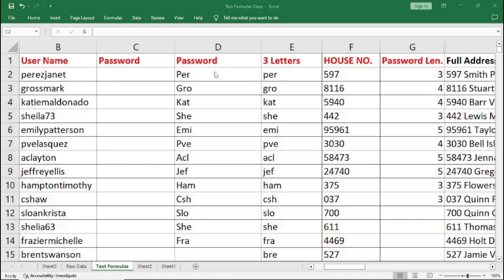So, like I said, there are various ways we can get this done in Excel. Let's look at one of the ways. What if we use something like equal? I'm introducing a formula now, not a function. This is a formula now. Equal whatever we have here. So, equal this. Then I want to join that with an underscore.